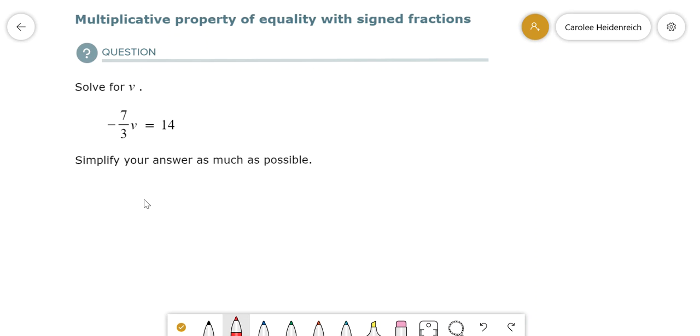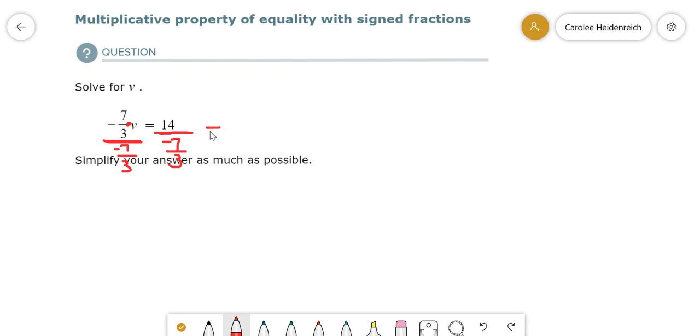So in order to do that, we need to realize that that negative 7/3 is being multiplied to v, which means we need to divide both sides by negative 7/3. You can write that however you want. I'm writing it with a fraction bar, but you can just write divide if you want, like divide by negative 7/3. In fact, I could even do that over here with the 14. I'll go ahead and do this because I do see a lot of students write it this way, but you might get stuck there for a second.